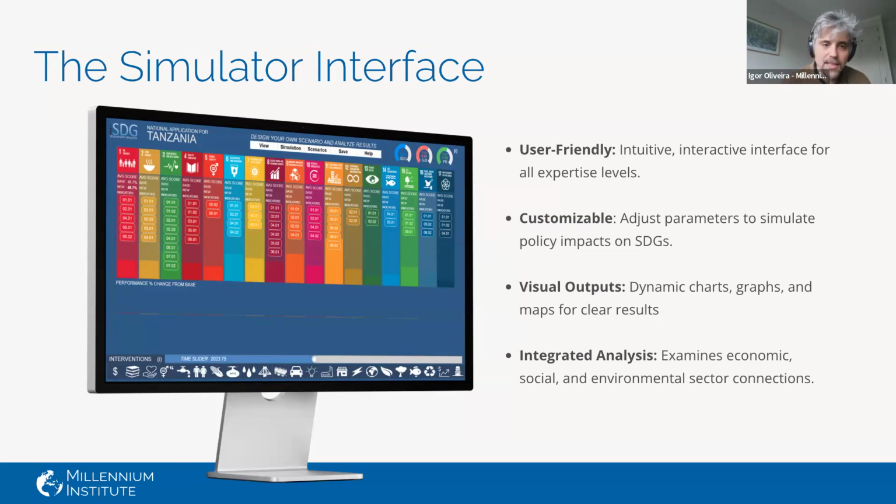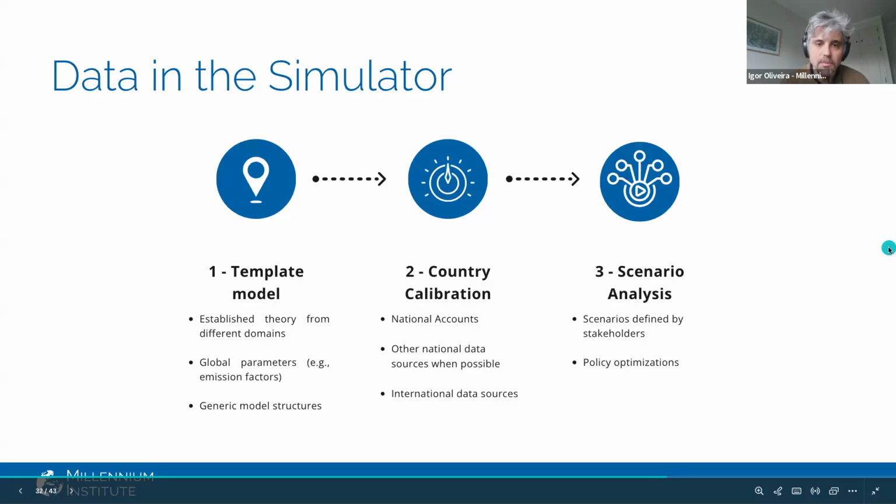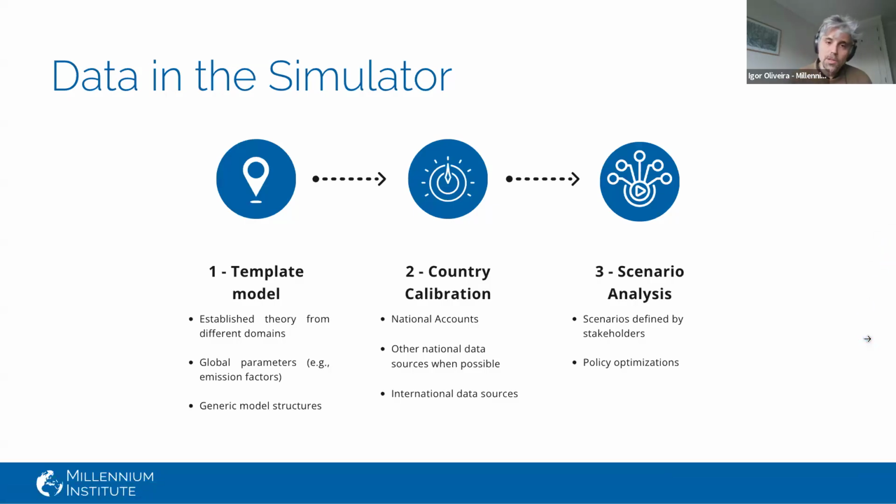Let's go to the next slide, Fernando. So again, from the template model, the data collection, the calibration, and then the scenarios that are created by stakeholders. And in a few projects, we also do policy optimization. So we use algorithms to determine policy portfolios that could, according to the simulations, perform well for that particular reality. And that's one of the things I will show also for the Brazilian case in one of the next slides.